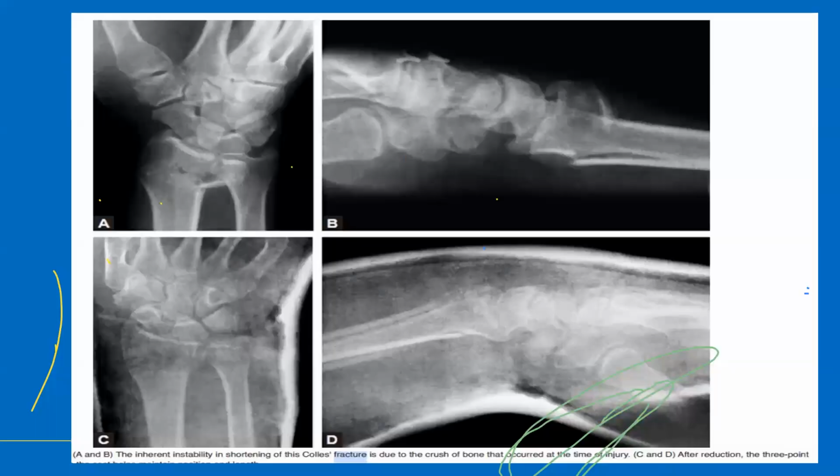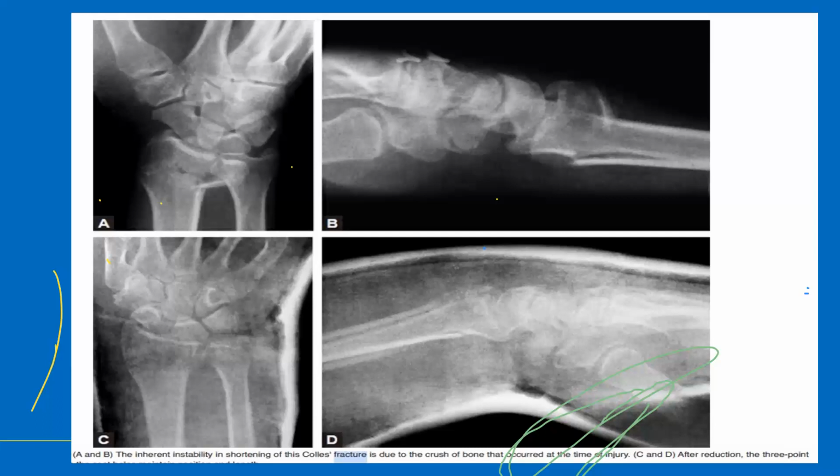Okay, let's look at the Colles fracture. This is a Colles fracture. You have to use the 3-point. You know, on the dorsal aspect, the Colles fracture has shortened, and this gives you the silver fork deformity. The depression is the elevation, and the compression of the fragments is on the dorsal surface. The volar surface is not fractured, comminuted. Yeah, it's still a simple fracture.